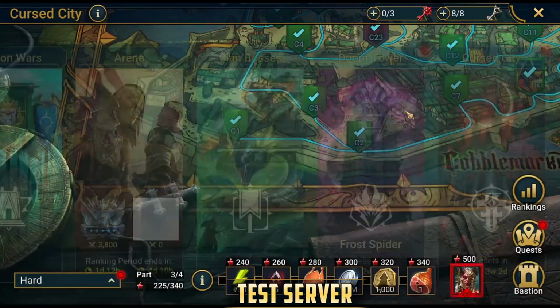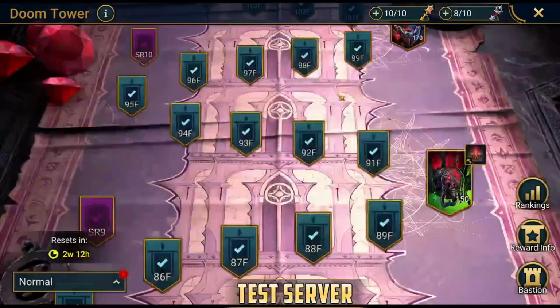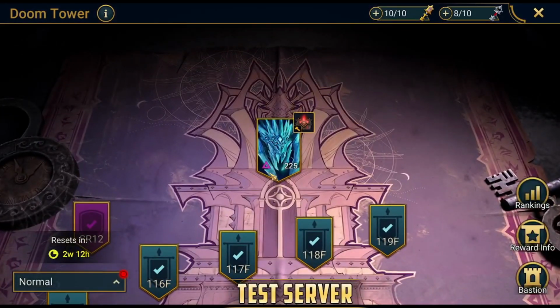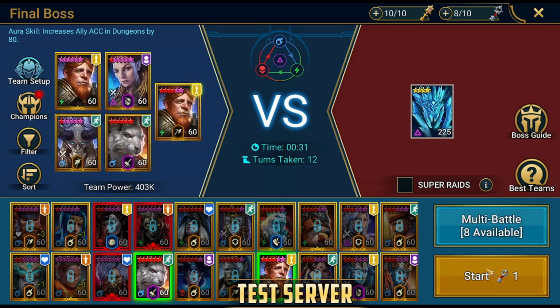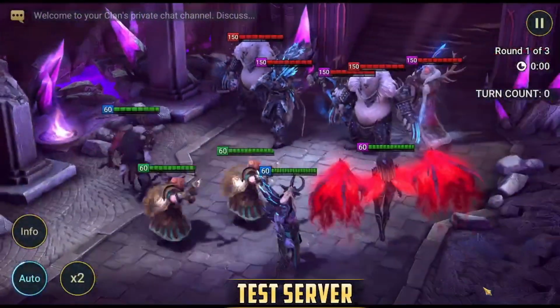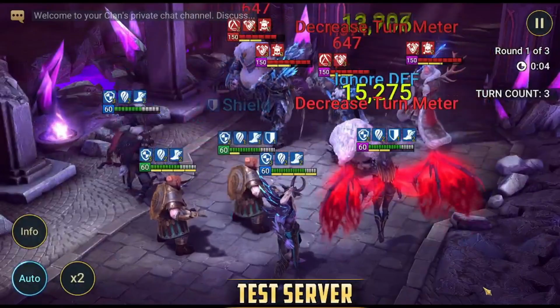Oh wait, I wanna just go in Doom Tower, of course. Not that one. Because in Doom Tower, he is usable. It's not like he's unusable. And for Dark Fae and stuff, things you wanna farm later, it's super nice. For Bormel or something, you can just blast them away. So we just take one look at the team right here for the Frost Spider, so we can just imagine that basically every team is gonna work like that.